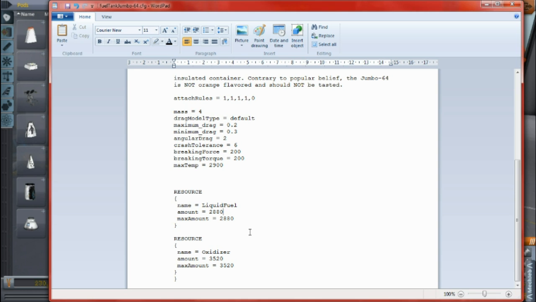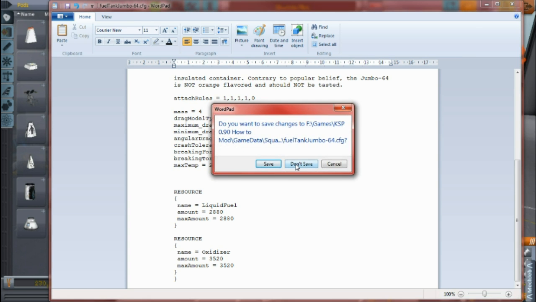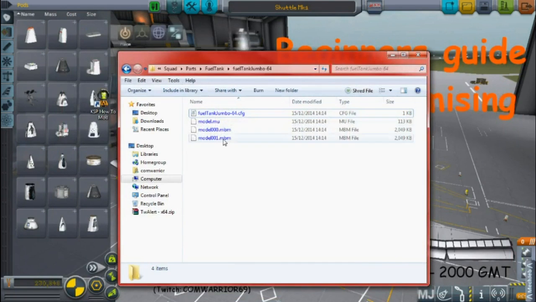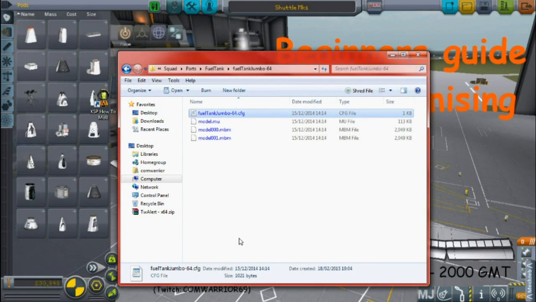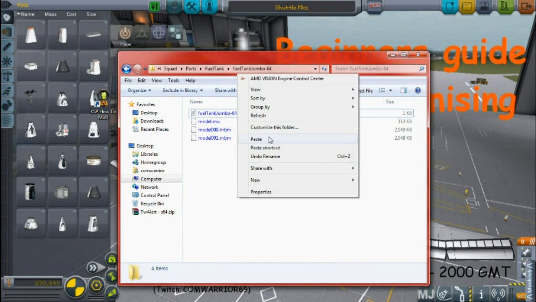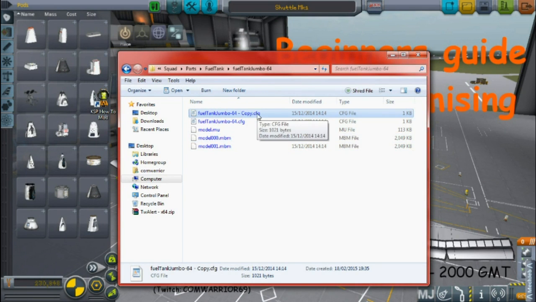However, what I do recommend is not editing the original config file. What we're going to do is get rid of it without saving, and we're going to copy the config file, and then we're going to paste it, and there we have another one.